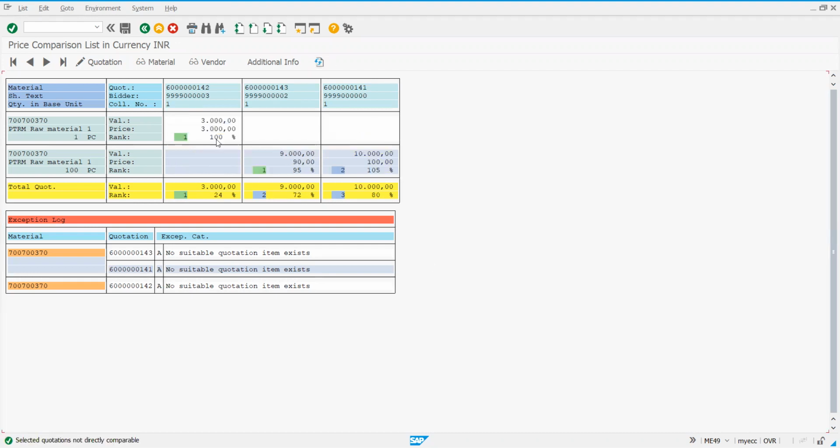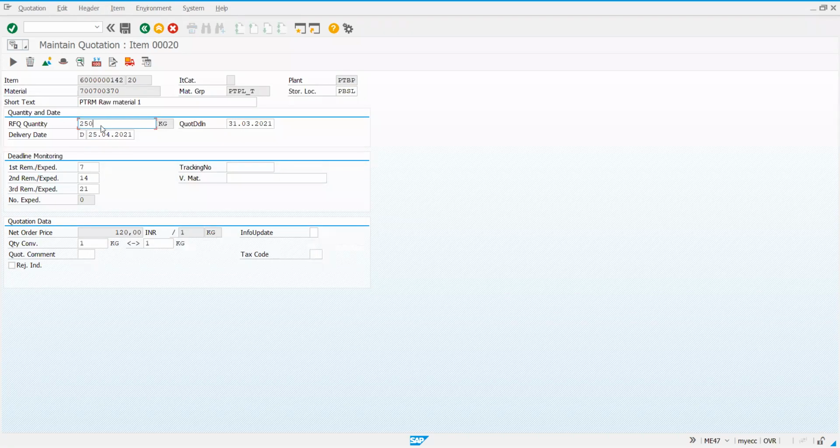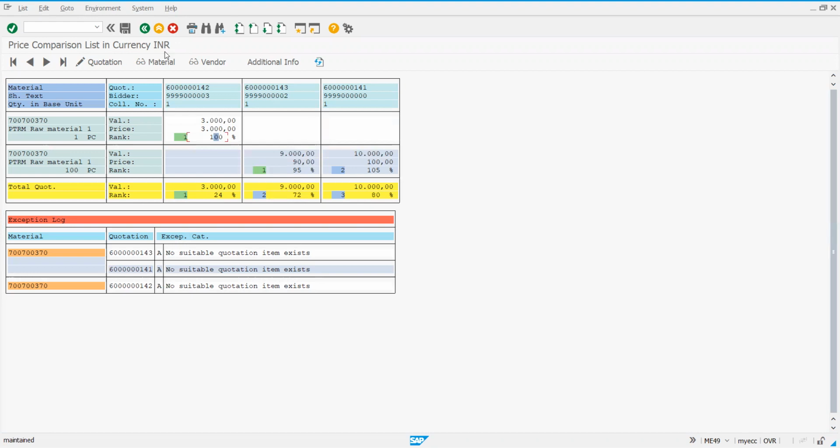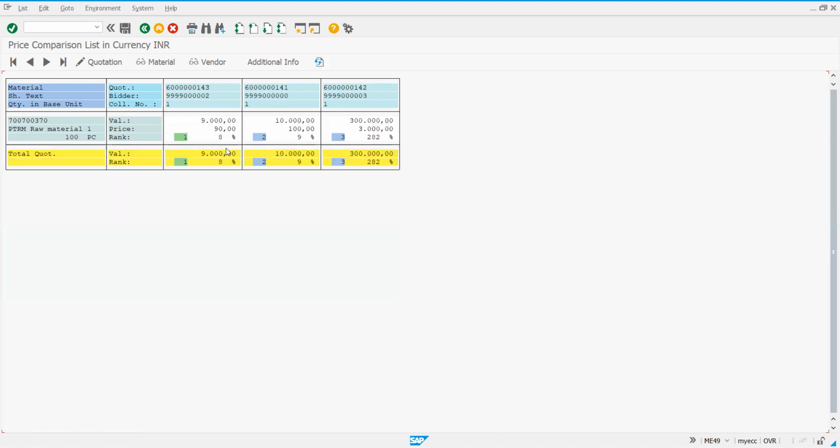You can see it is showing for one piece, here it is for 100 pieces difference. If I make it 2500, save here, and again refresh the screen, it will come back to the same.